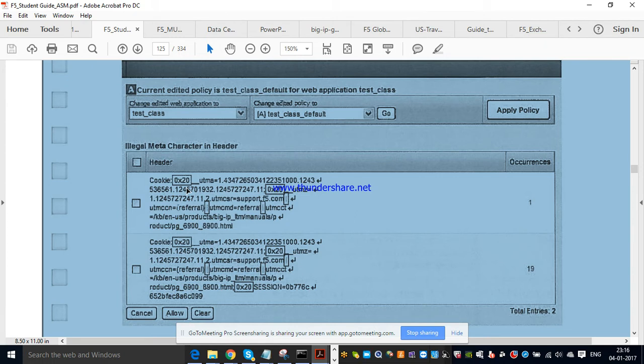This is how, from a meta character perspective, you analyze a particular learning suggestion.